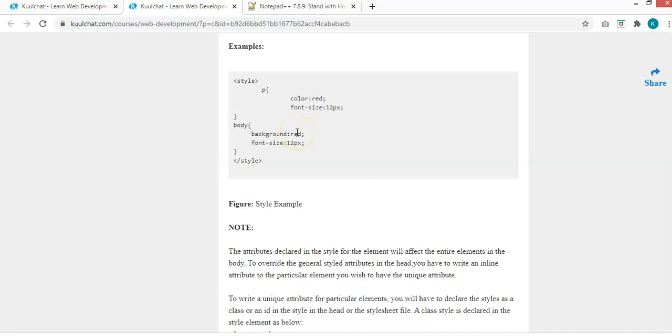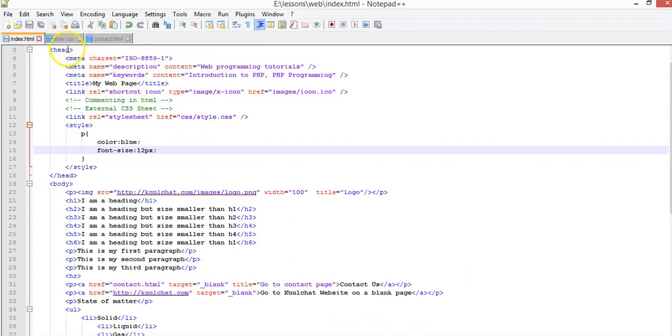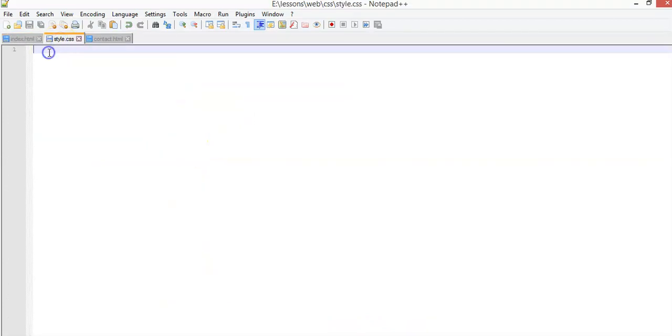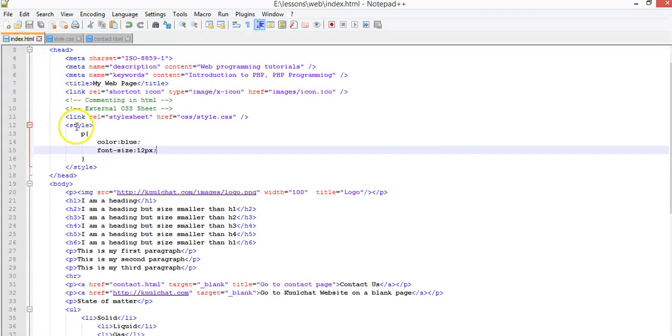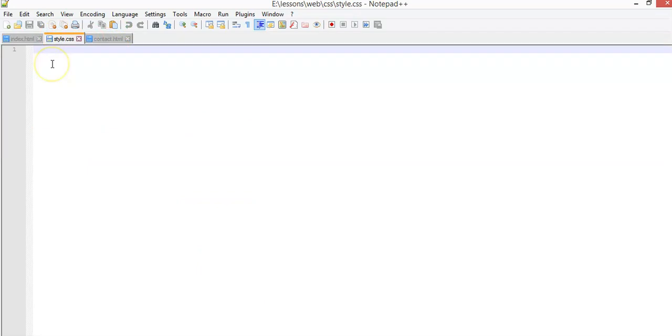Now, you can put this in the same page, but in order to demonstrate the external page example for you, we will write this attribute in our external style.css file. So we will write the attribute for the background in this file instead of putting it in this place, because we refer to it as our external file. When we write the attributes, save, and refresh our page, it will be updated.